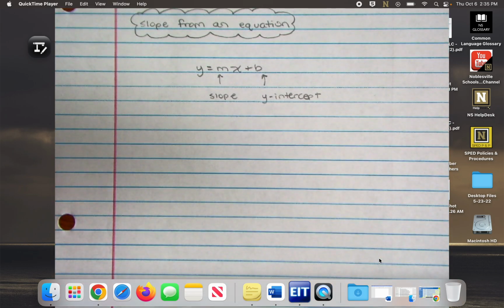I think one of the hardest parts about algebra is realizing that everything is connected. Slope, y-intercept, the graphing, all of it is connected. Everything we're doing is leading up to using it for something else or going back and using something we've already done, right? So up until this point in math, you all have been learning things in chunks.